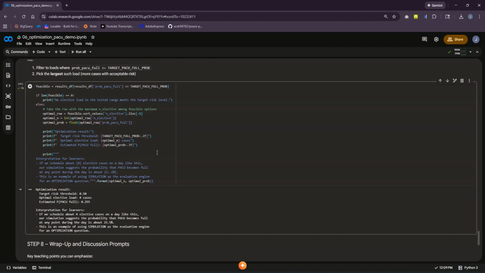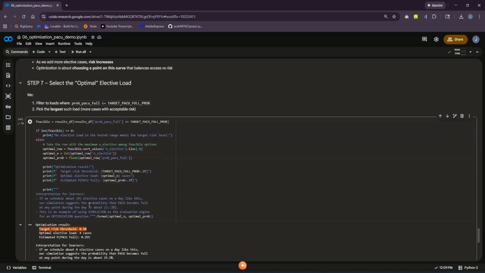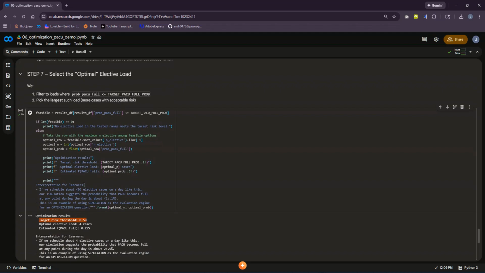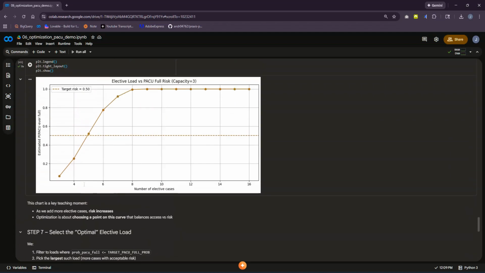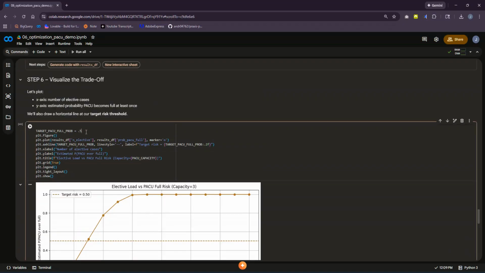So that's the basic work that we're going to do, and we can also build, if we want, a way to finish this out. You're seeing here I've just done some basic calculations using those criteria that we've put in, to say that in this optimization, we have set a risk threshold for the PACU being over capacity to 0.5, which you remember I changed before. It wasn't the case originally, which says that the optimal elective load is 0.4. So let's say, hey, I really want to get it up a little bit so we can get to 5 elective cases. Then we're going to have to adjust until this gives us that threshold above the result.